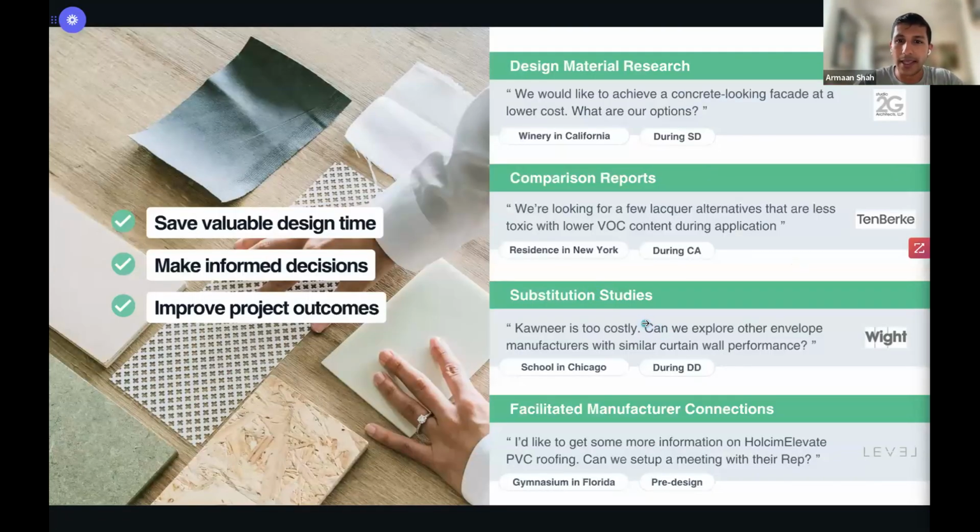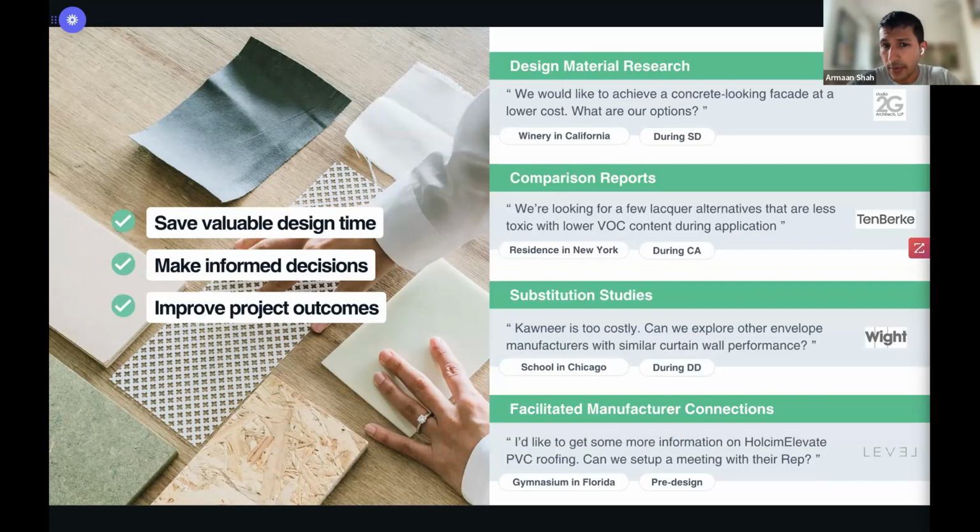So a very typical way that we work with architects on this is noted here, in a few different areas. A lot of architects ask for very simple design material research. A quick example would be if you're looking for a faux concrete facade, but don't know where to start with lower cost options, we'll provide you with a couple areas. In this case, we were working with an architect in California, and we suggested a range of things from a limestone plaster all the way to a high performance concrete panel, which is like a 1/4 inch thick and reduces the cost overall.